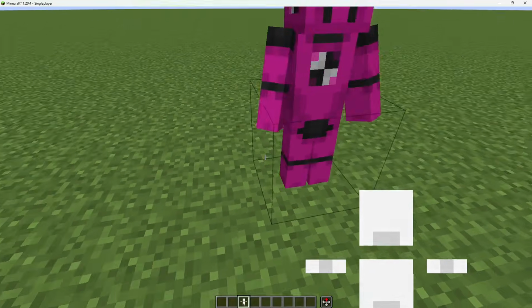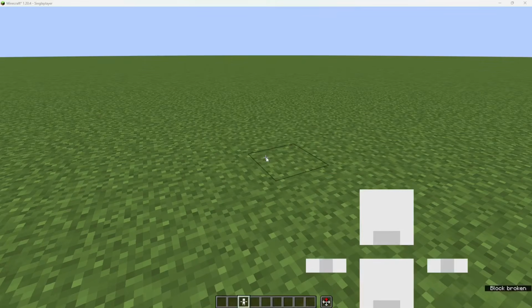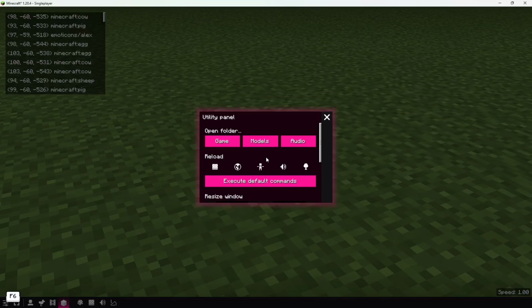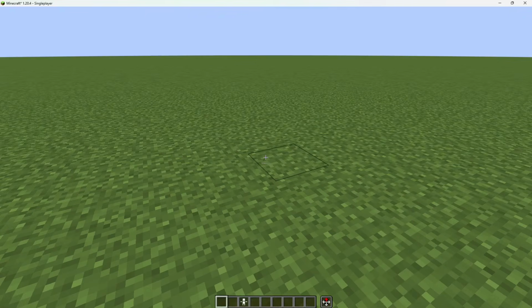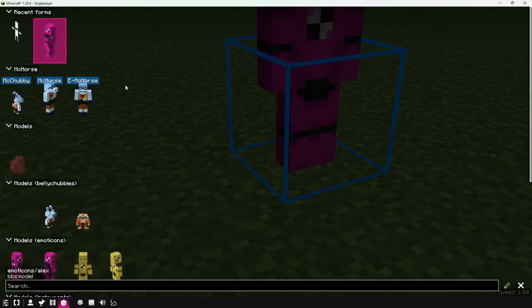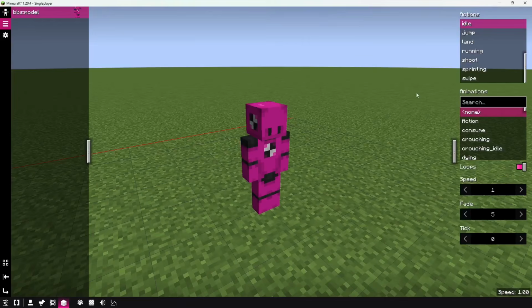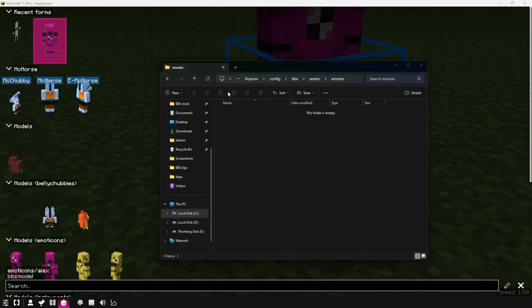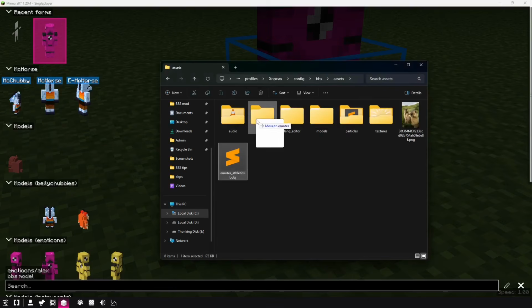Keep in mind that, to demonstrate it better, I'm gonna just go here and then reload models, and then put it here. You see there's no animation, and then I go out of the editing menu. I'm going back and put the file back in.